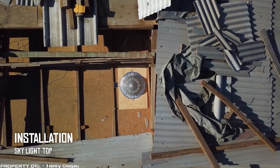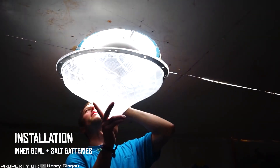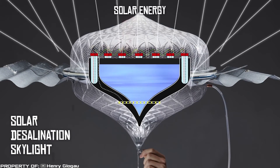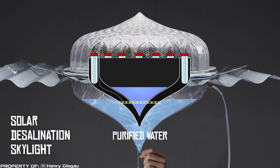The Skylight serves two functions simultaneously: it converts salty seawater into drinking water and provides additional nighttime illumination. The device's principle of operation is quite simple — during the day, seawater is fed through a pipe into a glass tray, where solar heat removes salt and dirt, and clean drinking water is collected through a tap at the base.